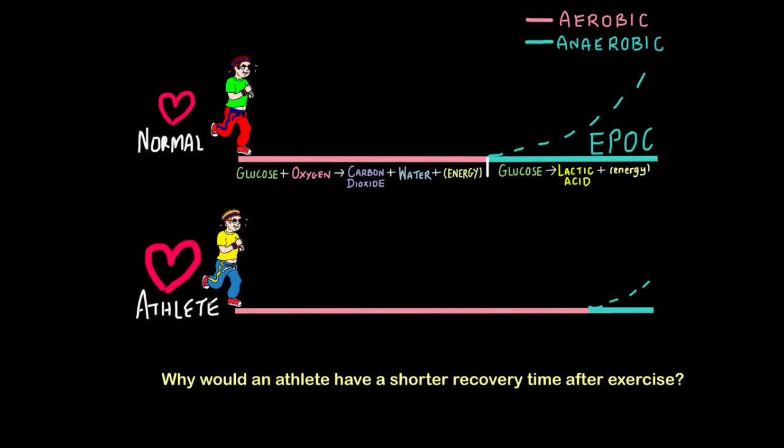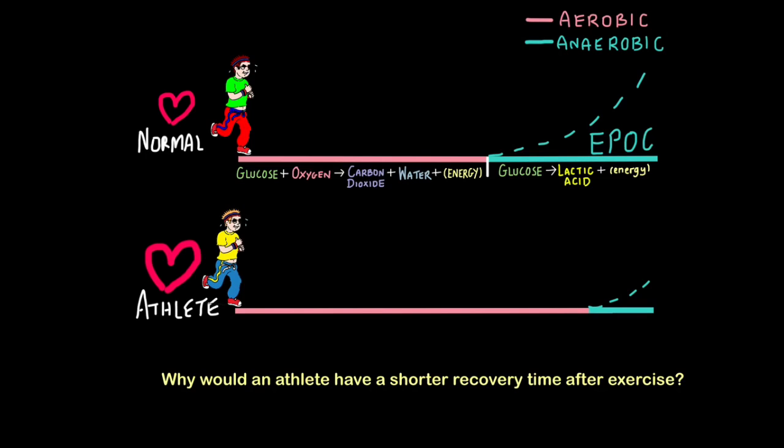So respiration is a very, very popular topic in exams. In my experience, it's come up every year. What makes it tricky is it often requires you to apply your learning in unfamiliar situations. So here's an example of a slightly more challenging question than normal. Why would an athlete have a shorter recovery time after exercise? When we say recovery time, what we mean is that period where you're breathing heavily to repay your oxygen debt.